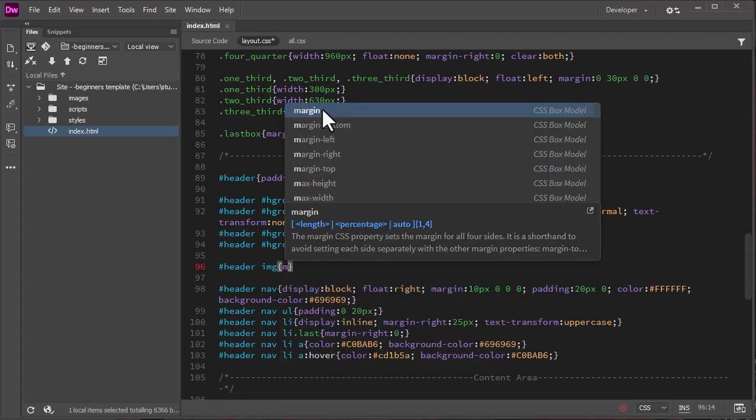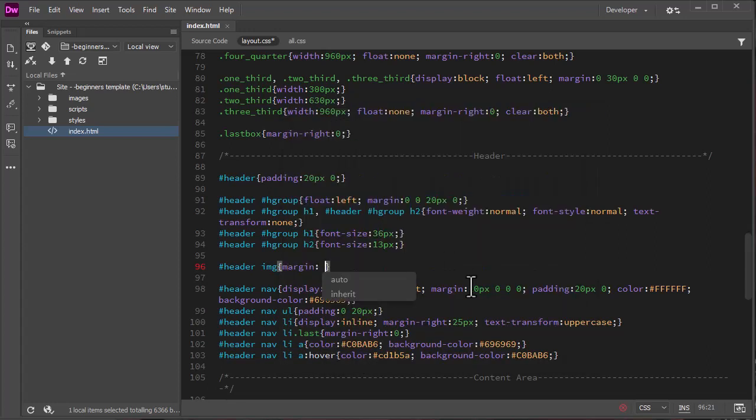So I set margin. And if you're not sure how to do this, again, there is a shorthand way of doing this, and we could just say margin. We could say margin-left, because we want to put it on the left-hand side.